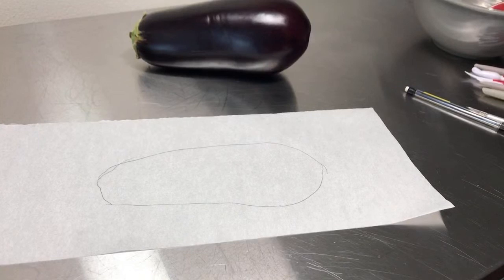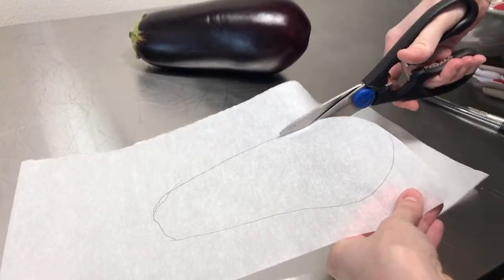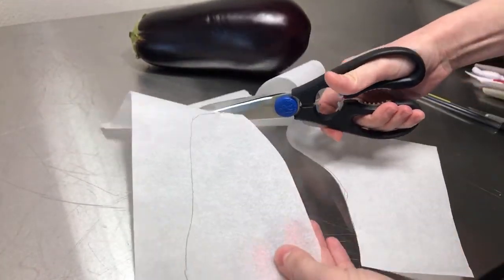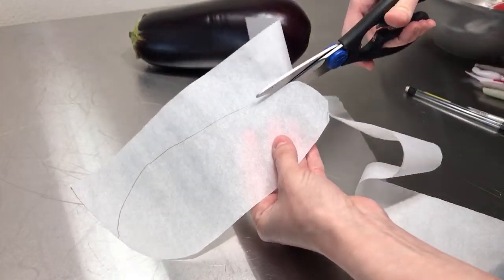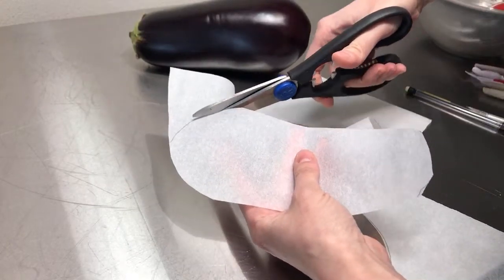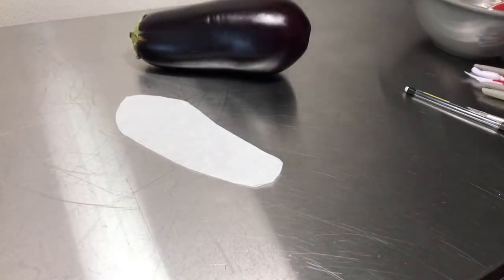Where are my scissors? All right. So this is just parchment. I like to use templates because it makes my life easier. I usually do this off camera. All right. I didn't unwrap my cake yet.